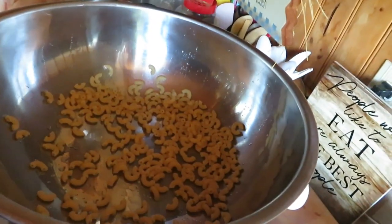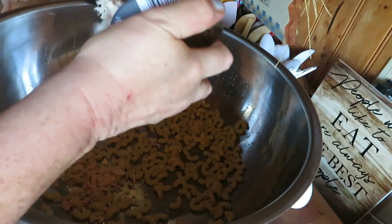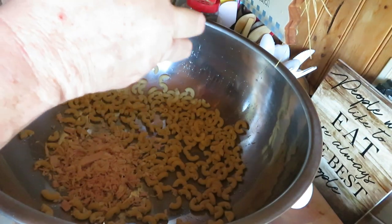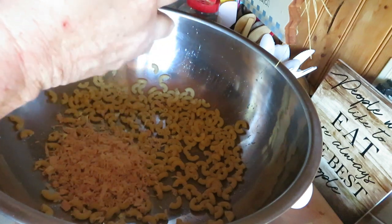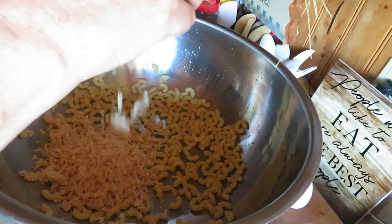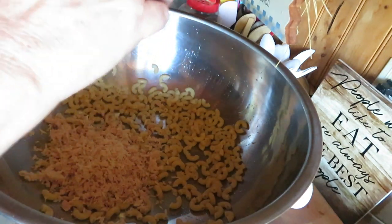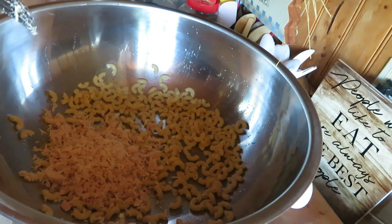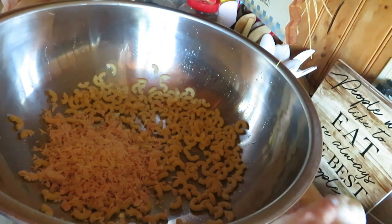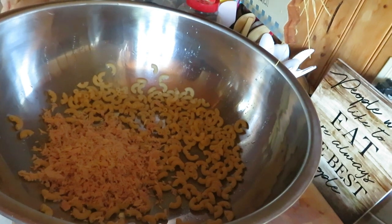Okay, guys, I'm making mac salad, but I have not for I don't know how long added tuna to my mac salad. I haven't made mac salad like that in I don't know. I can't even remember the last time. So I'm going to do that. I'm going to add tuna. I just add whatever I want to my salad. Celery, onion, eggs. You know, just do what you want. It's your salad. Do what you want. I'm going to go add the eggs and everything, and I'll show you when I get it done.